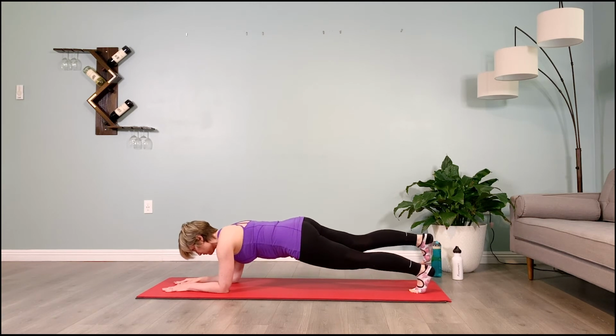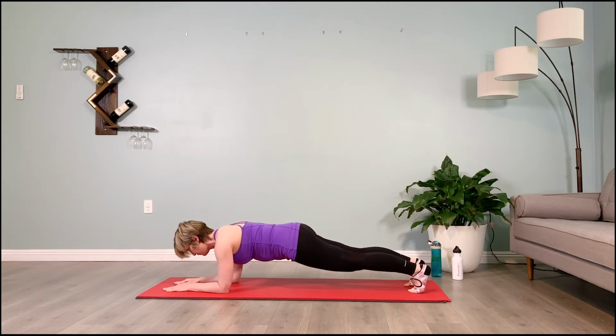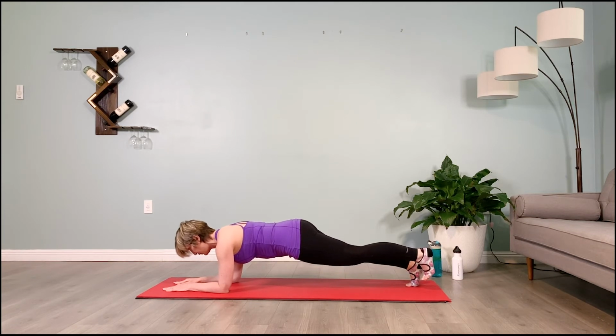Don't worry. Keep the hips square. Firm the low belly in towards the spine. Dorsiflex the toes. Lower those toes. Lift the other leg up. 10 seconds on the clock. You can do this. Getting strong.